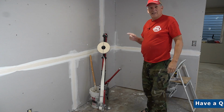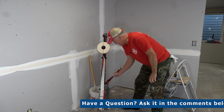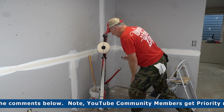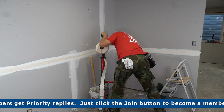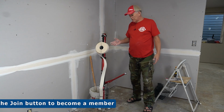Now, one of the nice things about level 5 is they include the wrench to tighten these nuts, and I noticed I didn't get it quite tight enough. So if that happens, you got the wrench right here. Tighten the gooseneck down. Okay, that's the basic operation of it.